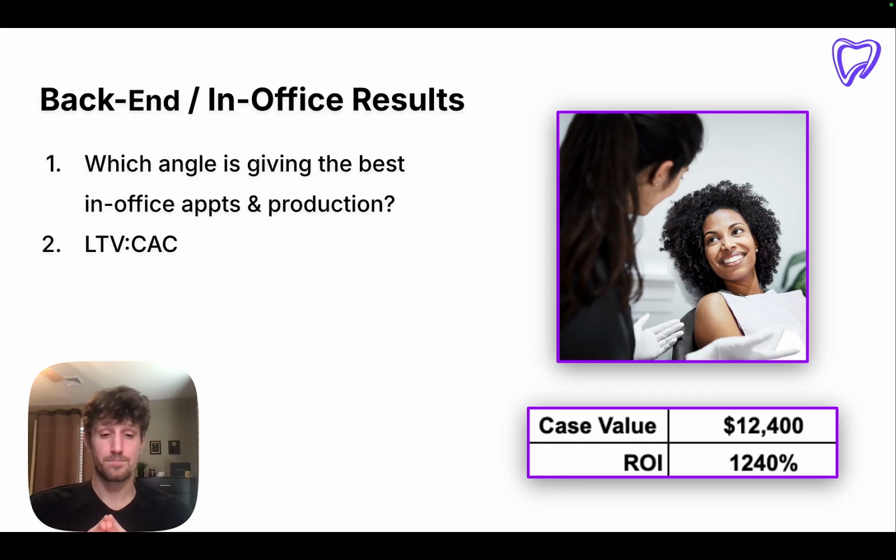That is the bottom of the funnel metric that we do want to make sure is in check. And just to give you guys an idea, it typically costs a couple $100 on average to acquire a new patient. Now that can vary depending on the type of treatment, right? Like full arch versus a general dentistry new patient. The cost to acquire a new patient is different depending on what you're advertising for. But we always want to be tracking that LTV to CAC ratio to make sure that ultimately our marketing is profitable and effective.